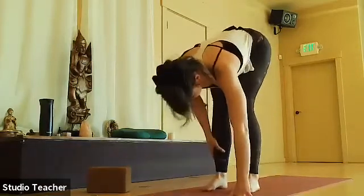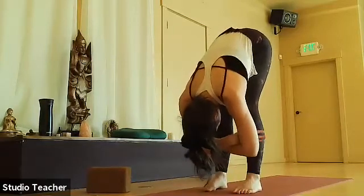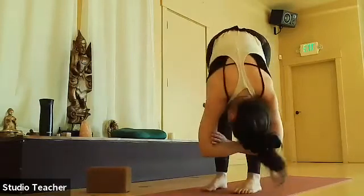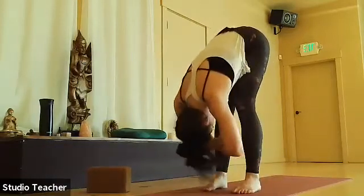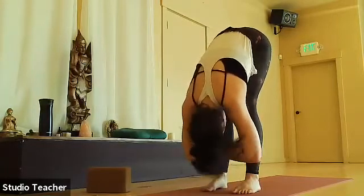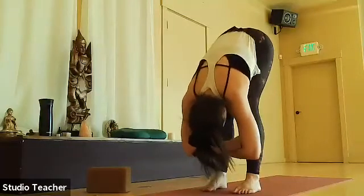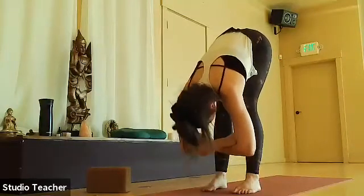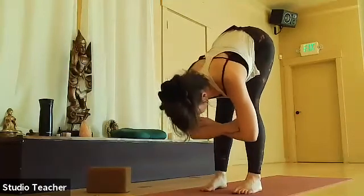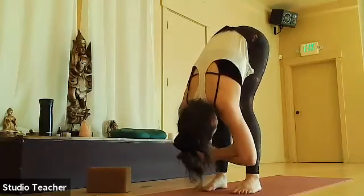So bend those knees and let the top half of the body get heavy. You can grab your elbows and kind of sway side to side. Release the neck. Release the head. See if you can inhale, find a little bit of length, so lifting the chest, and then exhale, ragdoll a little bit farther. Try to get your head a little bit closer to the feet.